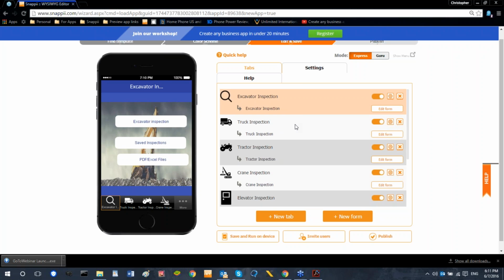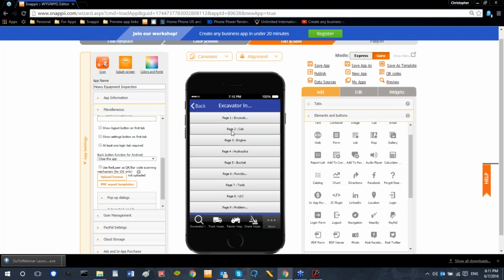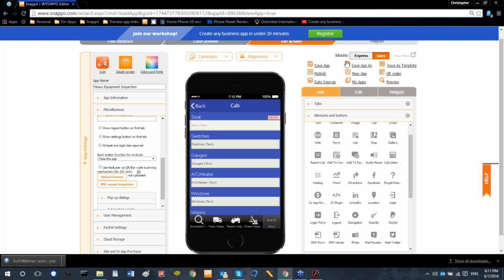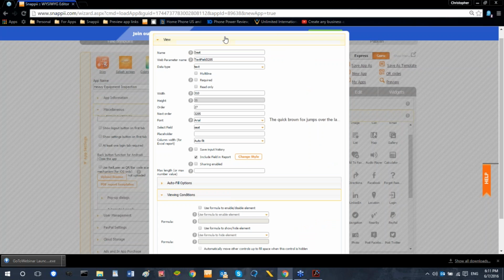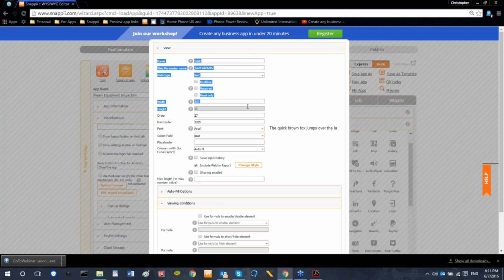Does the user have the ability to add information that will be stored in the app for them to view only, like personal notes? Yeah, we can certainly add that functionality. So for a field, you have the option to, here I'll just go into something real quick to give you an idea. For instance, the seat field, I suppose. So we'll go into this, open its settings, and viewing conditions. You can use viewing conditions to create a formula to enable or disable or show or hide the elements.